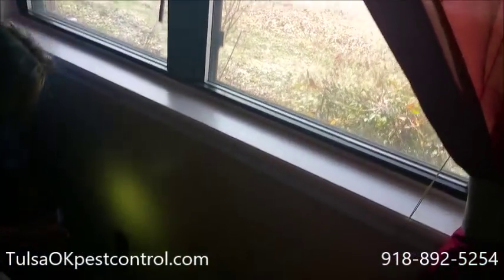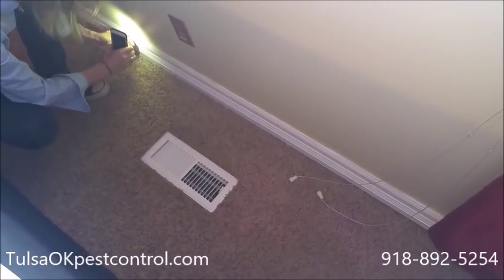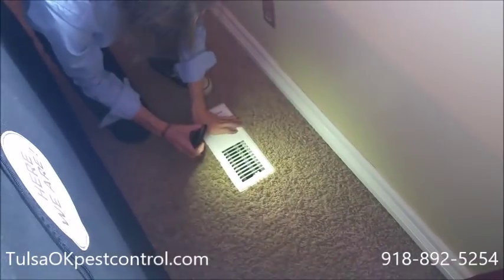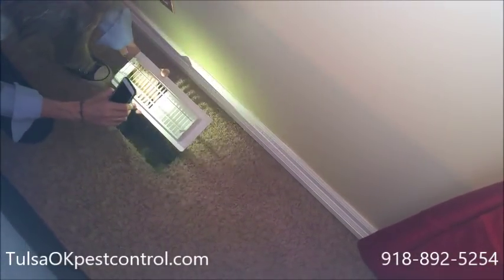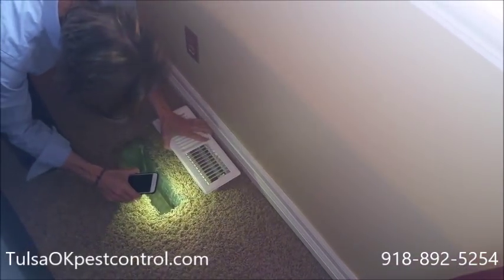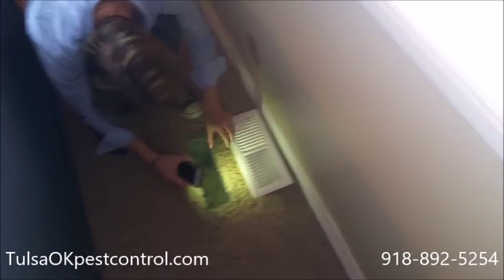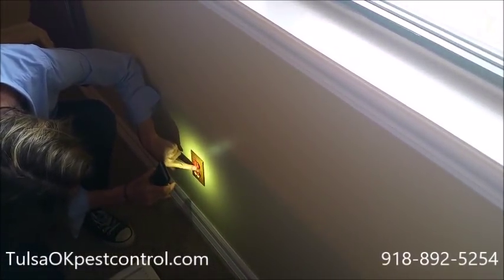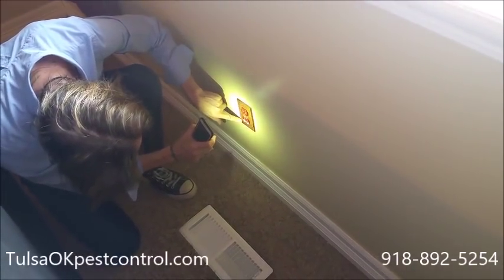Check the floor and the trim of the baseboard next to the bed — that's always a good place they want to hide. A misconception is that they only hide in the bed, but that's not always the case. If you have a vent next to the bed, look in there and look at the vent itself — turn it around and look. Use a good flashlight; the flashlight on your phone is usually good enough. Look inside the vent, look inside the carpet if you can pull it up near the edge. If you have any outlet covers, be very careful but take the cover off and check inside. That's always a good place, especially if you have an infestation close to the bed.